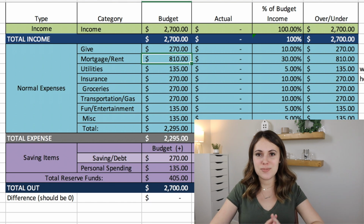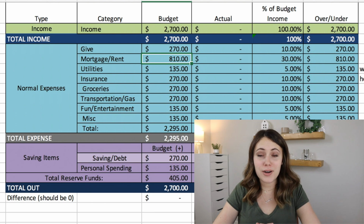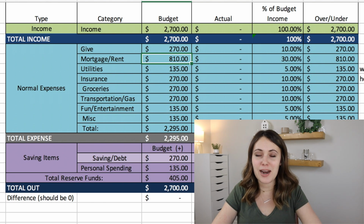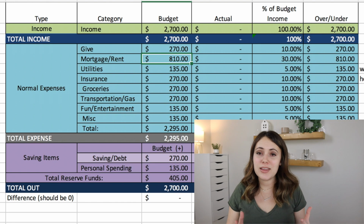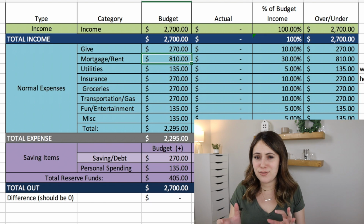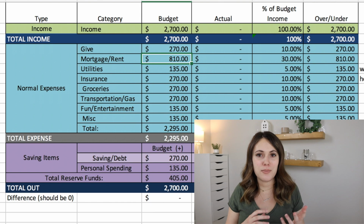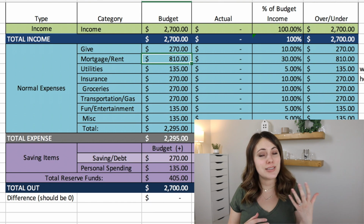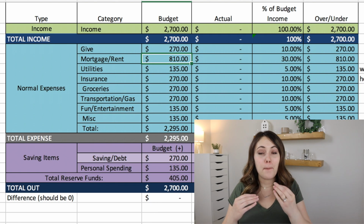So $810. I know that in a lot of parts of the United States, you actually can get a mortgage for $810 or rent something that's that amount, and that is super feasible. I know that in a lot of other parts of the country, that's totally not, and I completely get that. What this may mean is that if you're making $40,000, you really want to try to stick to that 25 to 30% of your take-home pay going towards your monthly rent or mortgage payment. So that may mean that you have to take on a roommate, or maybe you are trying to work on finding other ways to bring in additional income so that you can afford that place that you really want to live in.